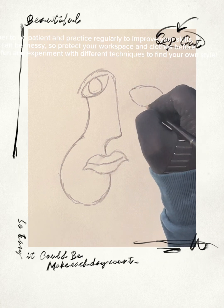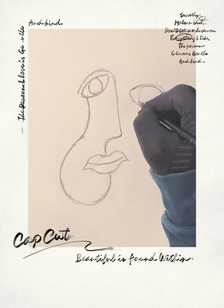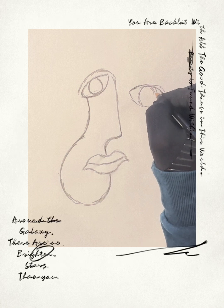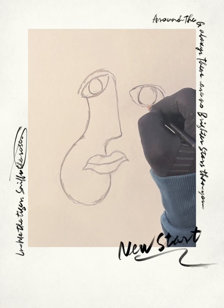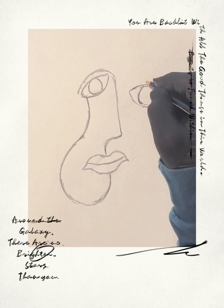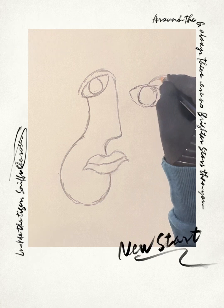Remember to be patient and practice regularly to improve your skills. Charcoal can be messy, so protect your workspace and clothes before you start. Have fun and experiment with different techniques to find your own style. I hope this will help anyone trying to draw abstract art.